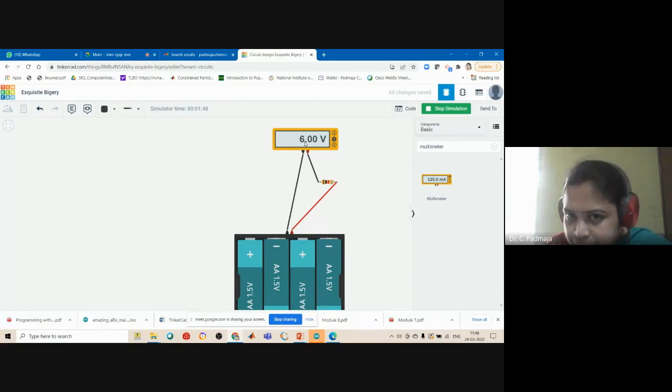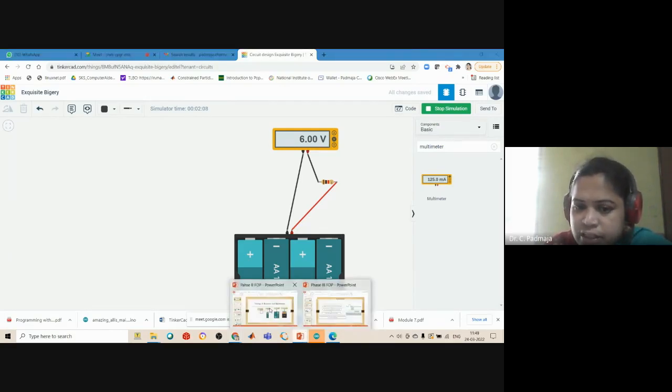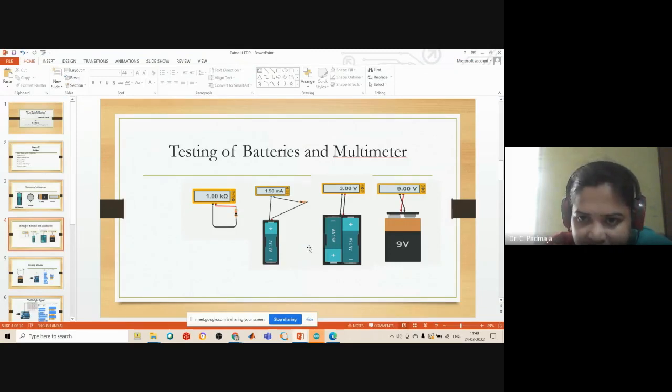V is your corresponding applied voltage, that is 6, divided by the corresponding resistance, 1 kilo ohm. So theoretically, how much is the current here? 6 by 1 kilo ohm is nothing but 6 milliamps. We will test it, how it is showing the current value.